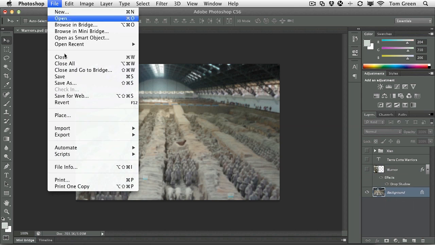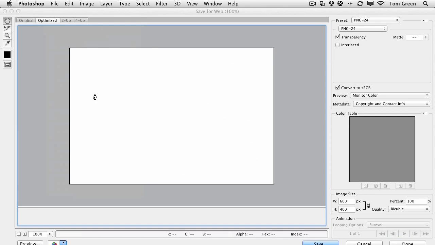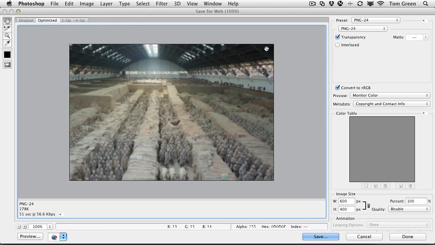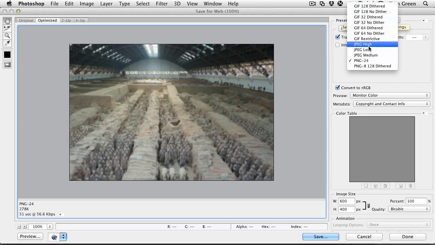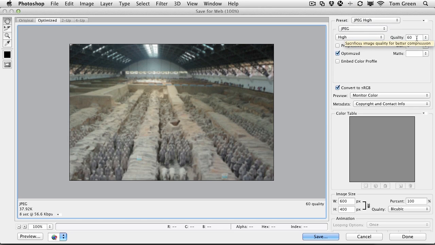And you go to File, Save for Web, and the Save for Web dialog box opens. It's more like a window. And what we're going to do is we don't need transparency or anything with this, so we're just going to turn this into a simple JPEG image. So we can just go with JPEG high. And don't worry about the quality because it's blurred out. Any artifacts that may be introduced into the image are really not going to be that noticeable, and it'll keep the file size down. You click Save.